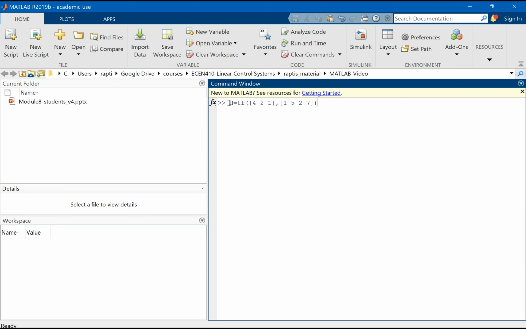Now if you don't put a semicolon at the end of your command, you're gonna get in return the object that you just inserted into the command window. Now, as you can observe, in your workspace, we have temporarily stored the object h, whose value is identified as a transfer function.